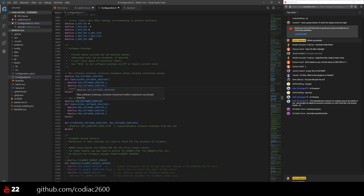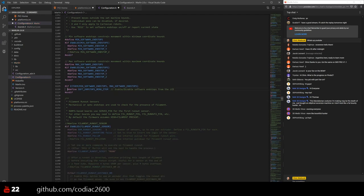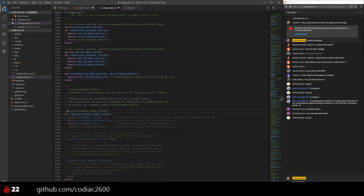And we will define the soft end stops menu. And filament runout sensor, we have this working. So we'll define the filament runout sensor. Our inverting is actually backwards, so we're going to set that to true.